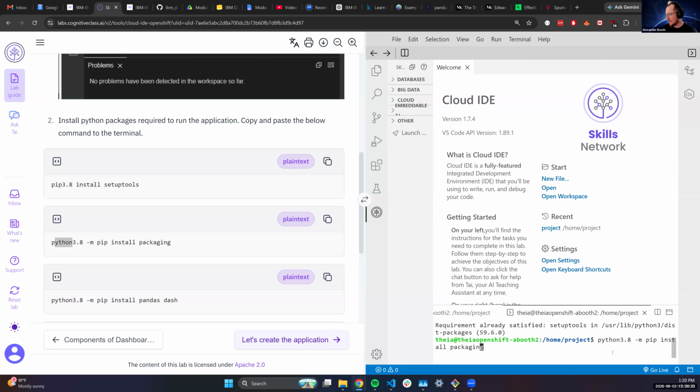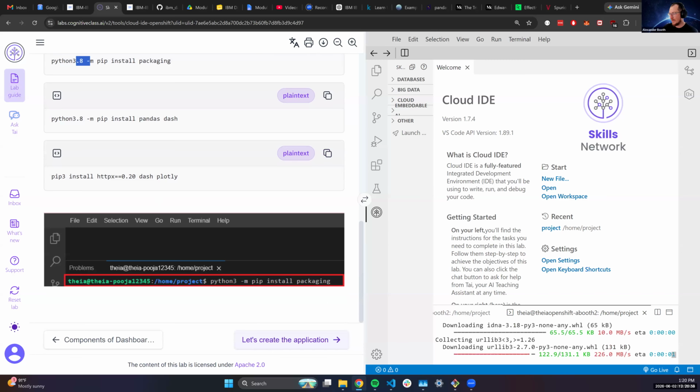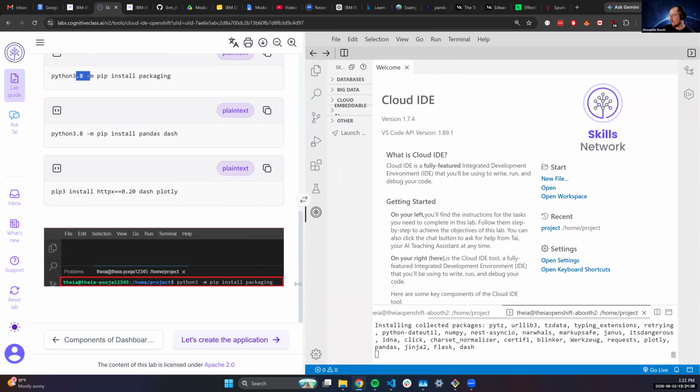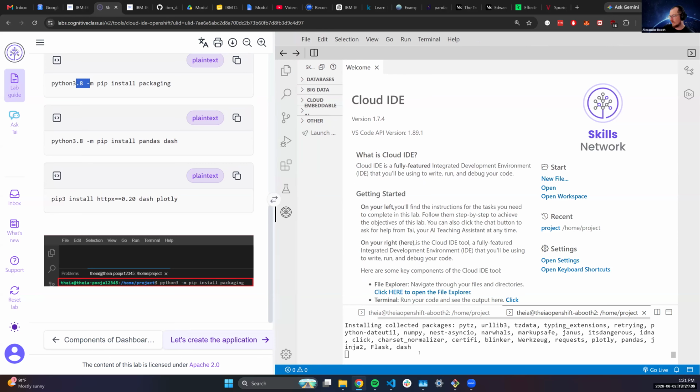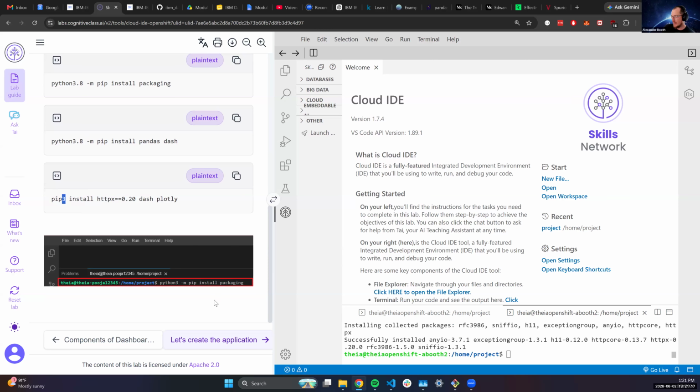So again, notice I'm getting rid of the 3.8. I'll actually show you why here real quick. If I call Python --version, or Python 3 --version, our version of Python is Python 3.10, right? So using Python 3.8 is not going to work when we're running Python 3.10 in the environment. So just something to be aware of. Let's keep installing the rest of these. Notice now that we're installing Dash, and then we'll install it a different way just to make sure that it's completely installed. And last one, notice this last one is fine because it just uses pip3, not 3.8.